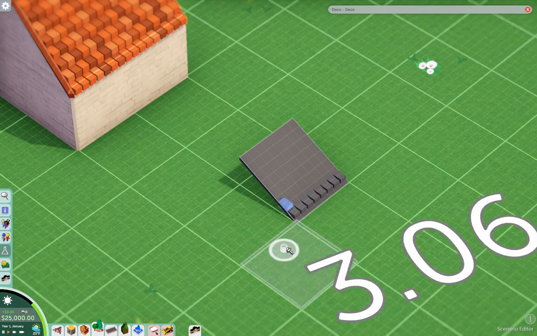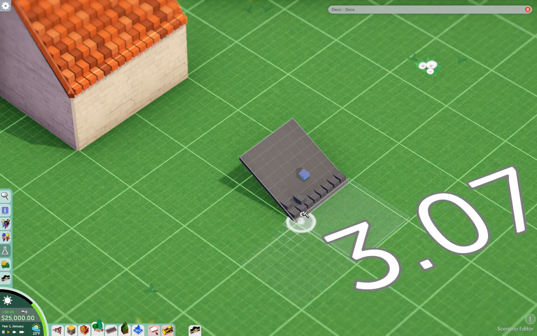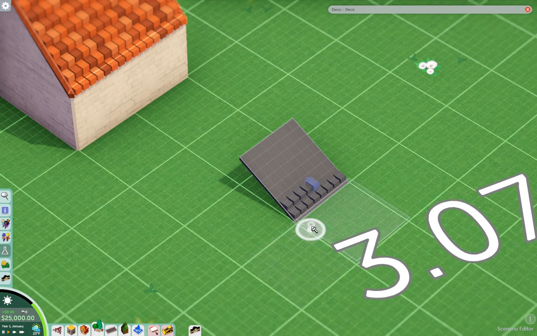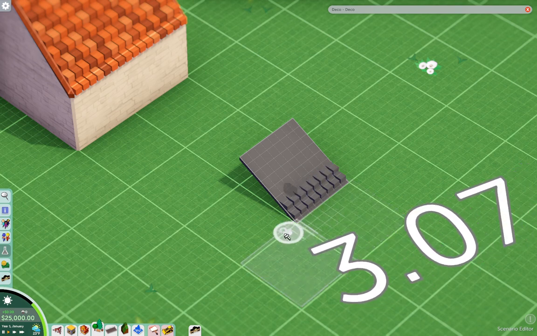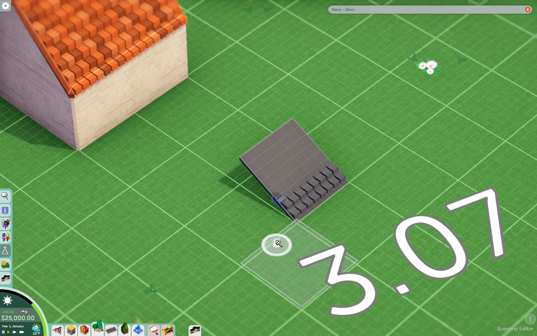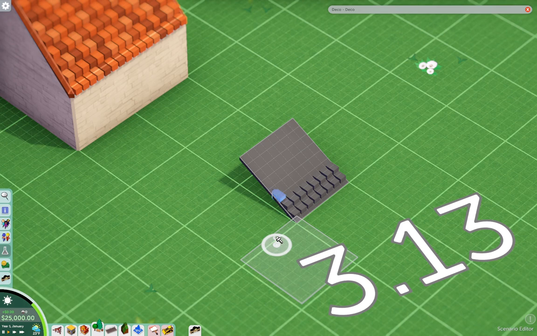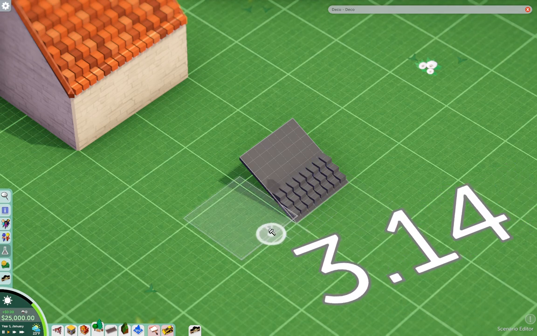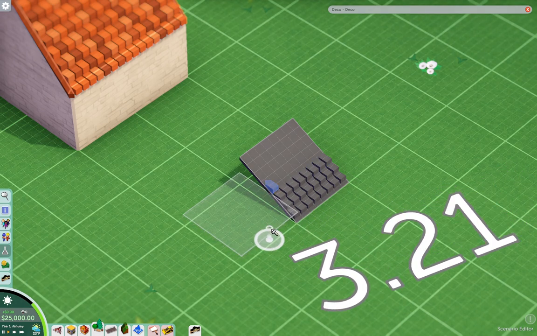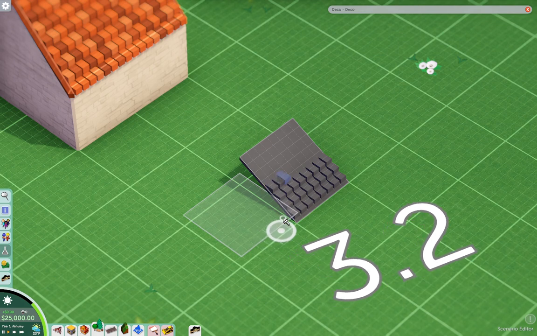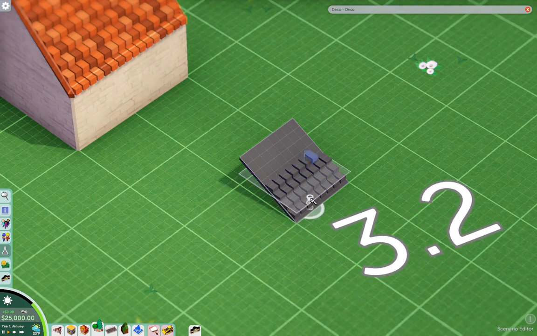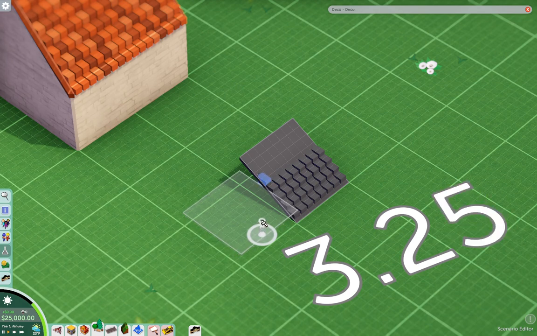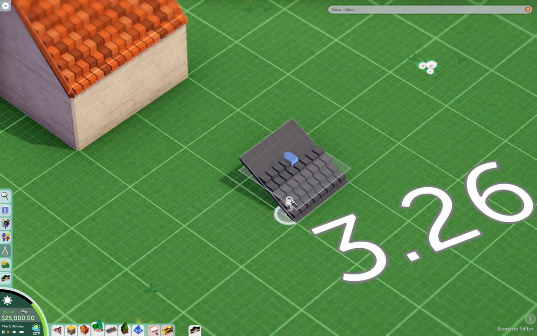So when I get to the next set of tiles, I usually go up to like 3.7, but every side is not going to be the same. What I'm looking for is the edge of the triangle piece, or the point of this border block. I want to have it a little bit underneath the roof. The roof is my guide of how high I want to lift it. And I'm just going to keep repeating this until I completely finish this tile, because I also want to build this in the square. And if I want to add more overhang or add more details on the tile, I can after I build my building.